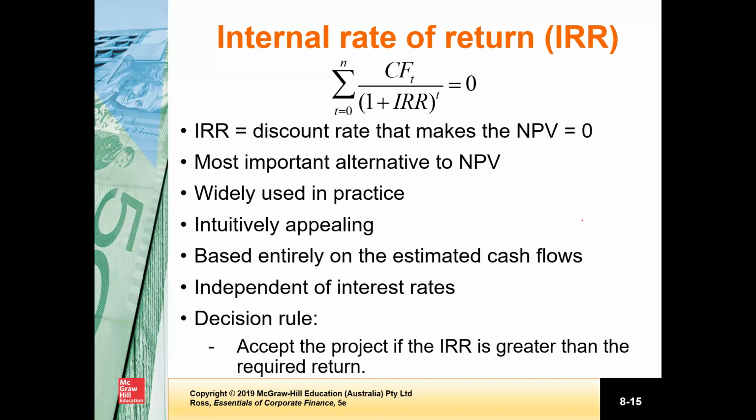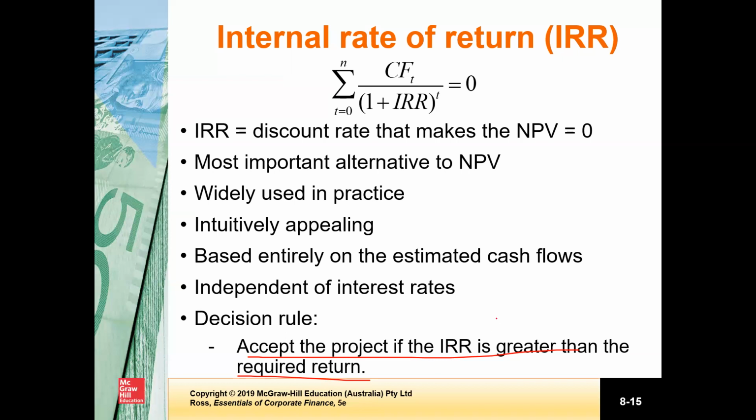Now, is this project with its 10% IRR a good investment? Once again, it would seem apparent that this is a good investment only if our required rate of return is less than 10%. This means the decision rule of IRR is that the IRR needs to be compared with the required rate of return. If the IRR of a project is higher than the required rate of return, then the project will be accepted, whereas if IRR is less than the required rate of return, then it should be rejected.